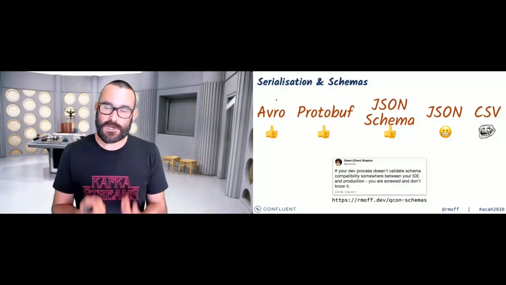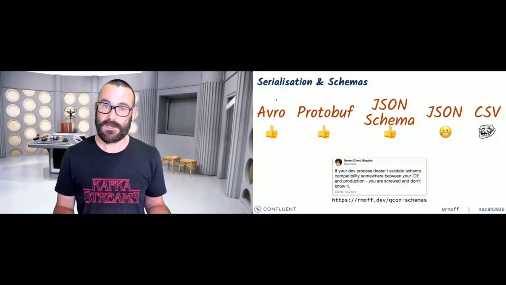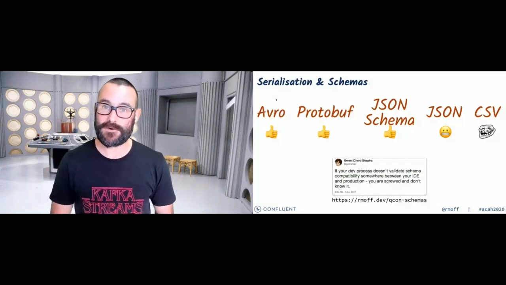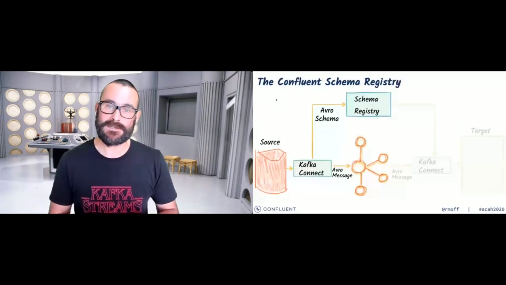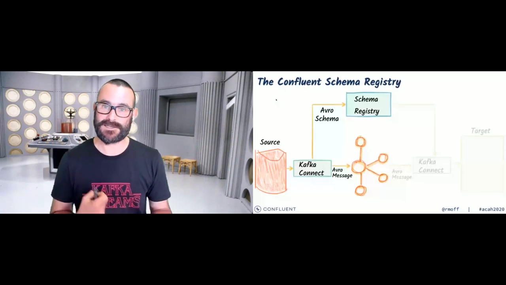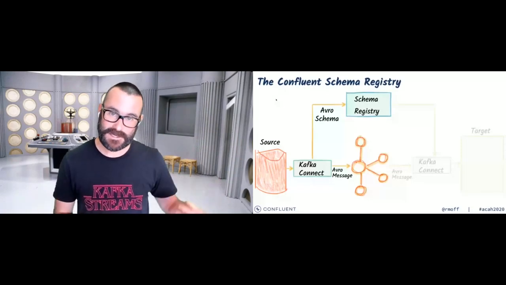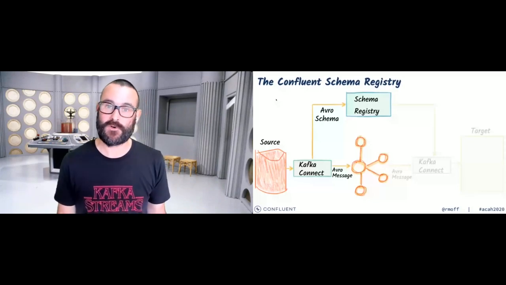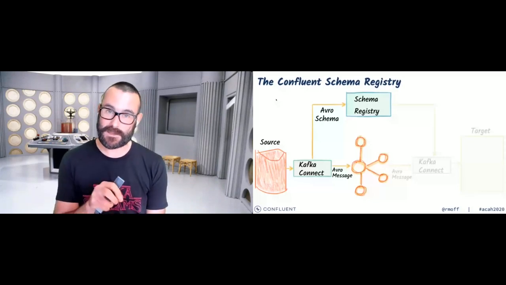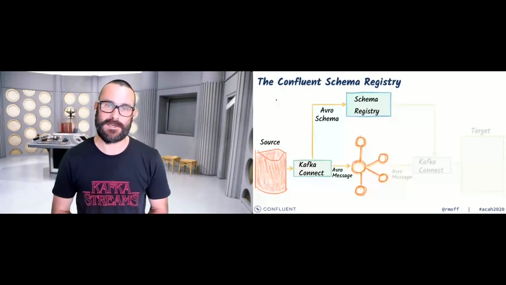So if you're going to use something with strong support for schemas, you need somewhere to store those schemas. One example is the Confluent Schema Registry. It's community licensed, and it gives you somewhere for your schemas to reside. It provides serializers and deserializers. So in this example, Kafka Connect will say, I'm going to serialize that message using Avro, for example. Onto Kafka, we get a nice small binary payload, and then in the schema registry, we store the actual schema itself.